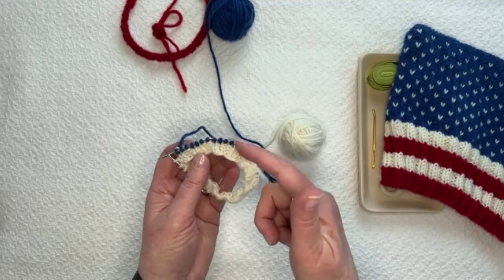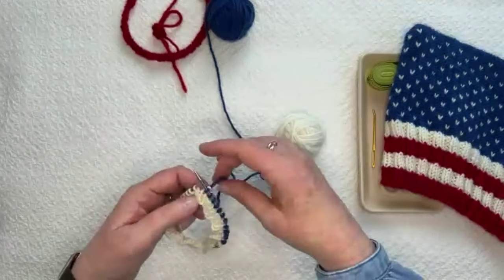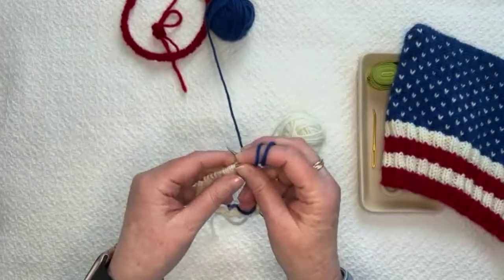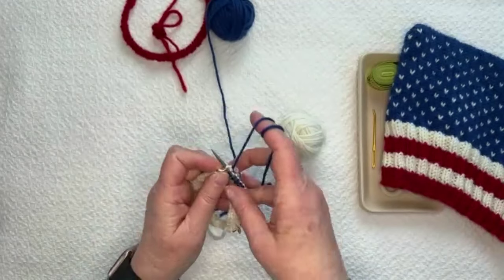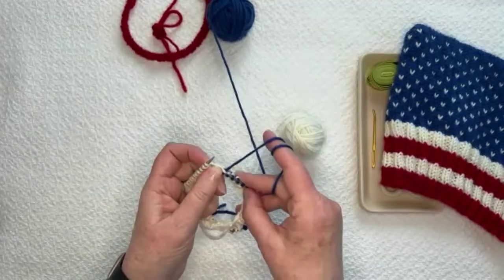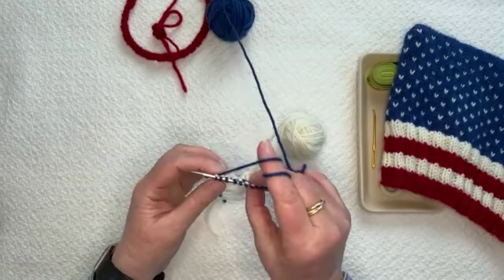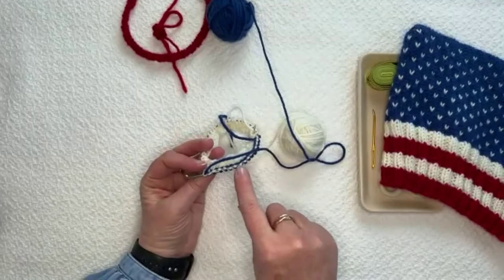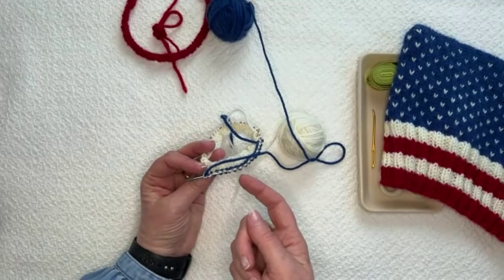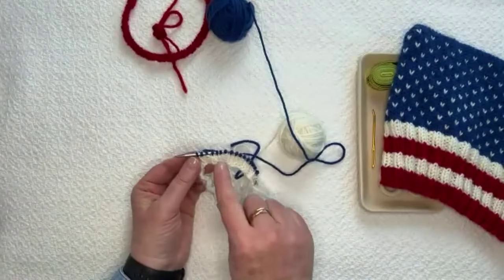Yes. If you're changing colors, it's not uncommon for your pattern to tell you, if you're doing a rib stitch, to do one row of knitting first, because of that whole concept that you don't want that purl stitch to pop to the front of your work. Right. Because you want all those purl stitches falling in the back. Otherwise you'd end up with this row, or like half of this row, of a mix of blue and white on the front side, instead of a nice clean switch to one color.